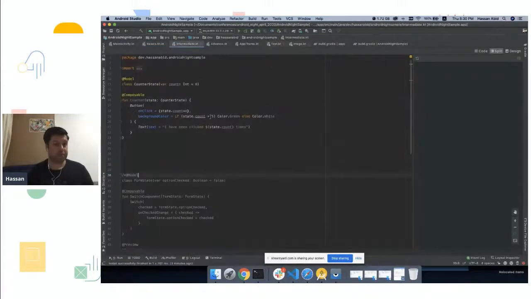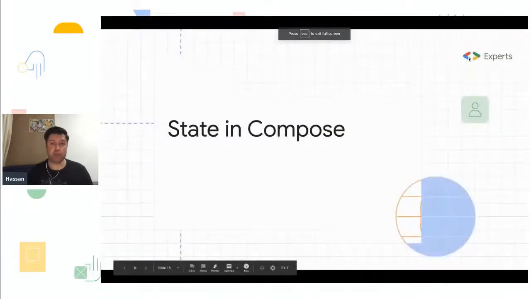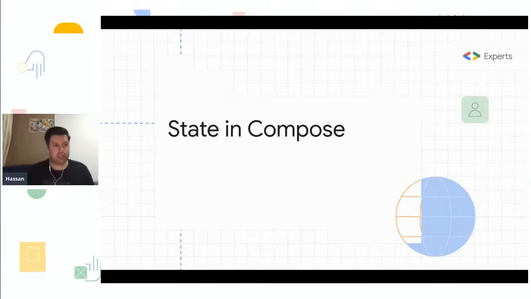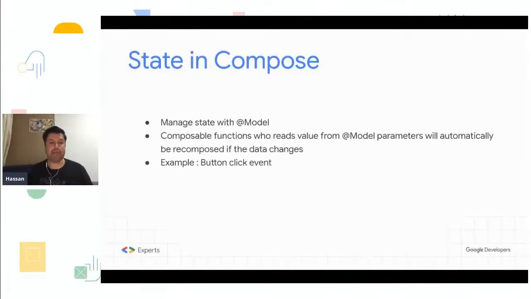Okay, yeah. Before that, I can continue to the next topic, and then come back to sample code. You have noticed that we have switches, we have checkboxes, we have button click events, but how do we capture the state of it? For this, we can manage state in Compose with an @Model class, and this is observable.